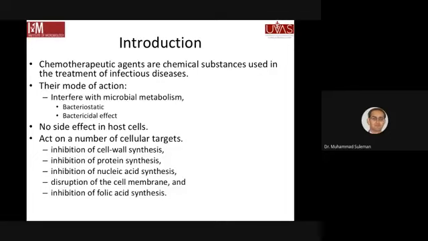The main aim for the antibiotic is that there should be no side effects on the host. आप antibiotic दें, and this is for an ideal antibiotic. Any antibiotic, if it is used without the doctor's consent, or if it is used at a very high dose or prolonged use, it can have side effects on the kidneys, liver, and other body organs. And all of the chemotherapeutic agents or antibiotics have different sites of action. कुछ बैक्टीरिया की सेल वॉल को इनहिबिट करते हैं, कुछ बैक्टीरिया की न्यूक्लिक एसिड सिंथेसिस को, कोई फॉलिक एसिड सिंथेसिस को ब्लॉक करता है. So this is just for the initial sake of introduction.